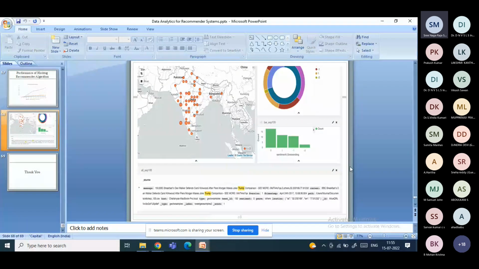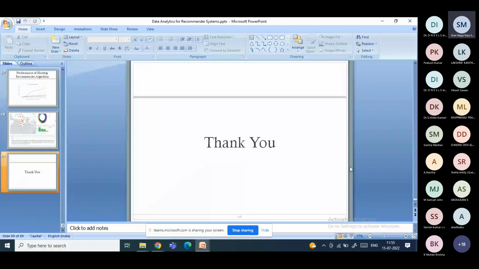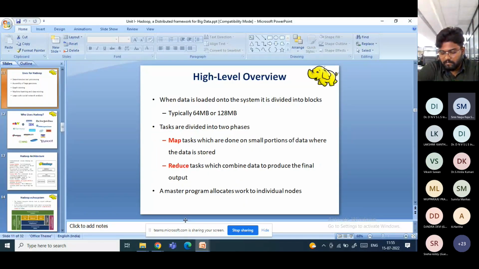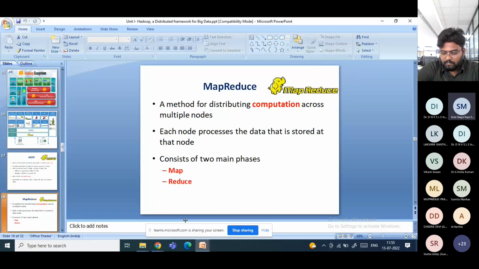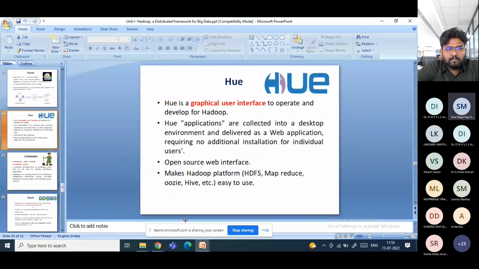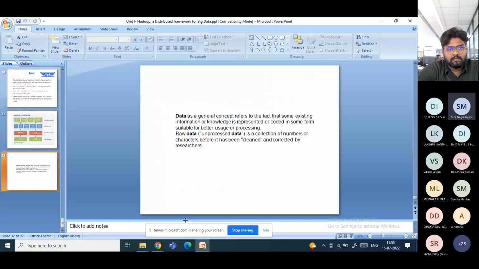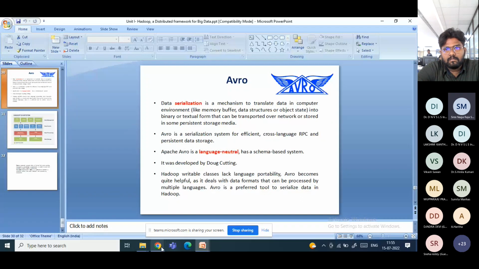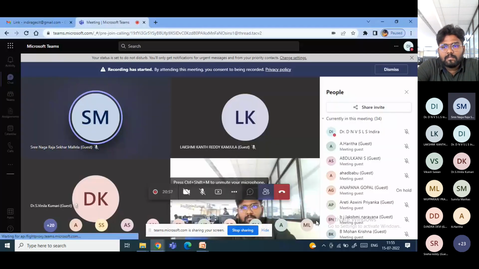Because of some time constraint, I'm not explaining so much. I'm not concentrating on the different things. I have to give some brief about Hadoop, and I need some time to explain what the Hadoop ecosystem is and how we can execute all these things, how we can generate recommendations of a new product by concentrating on the cold start problem and by considering sparsity and scalability. I will cover it in the next FDP if time permits and if you give me an option. Thank you, one and all. Sorry for the inconvenience, and thank you.